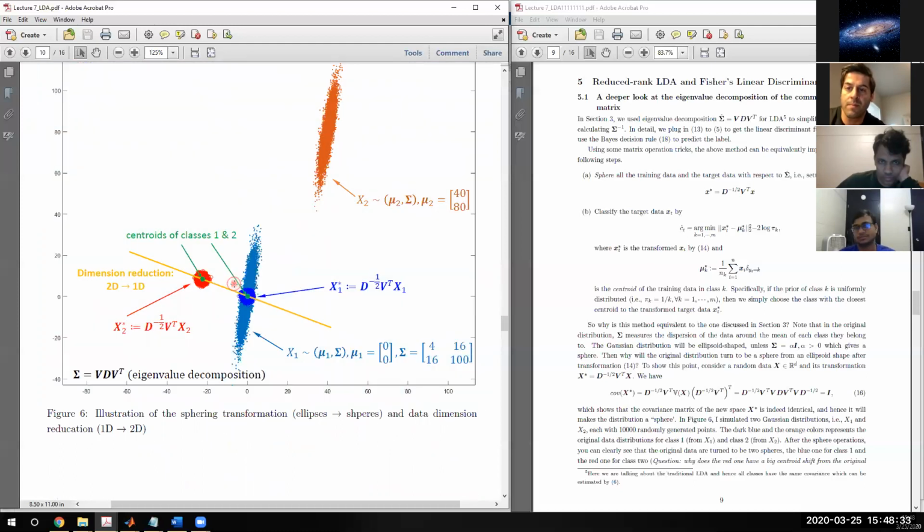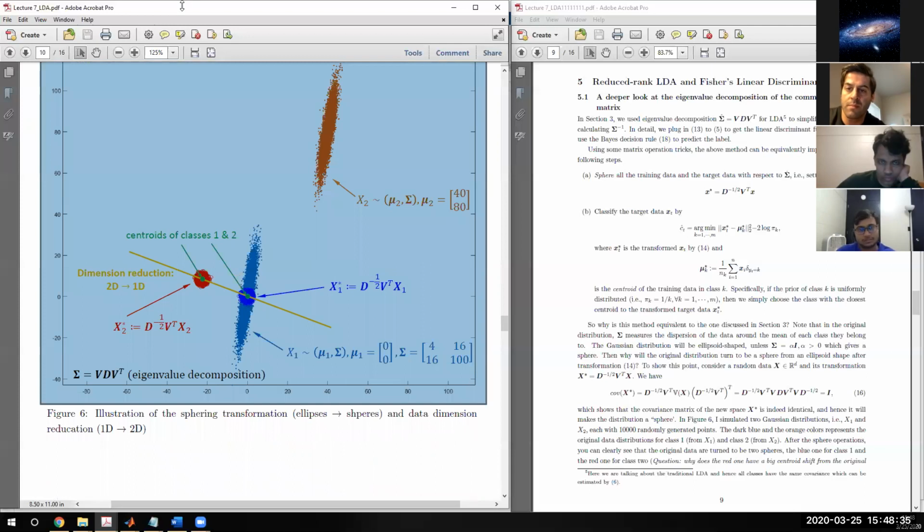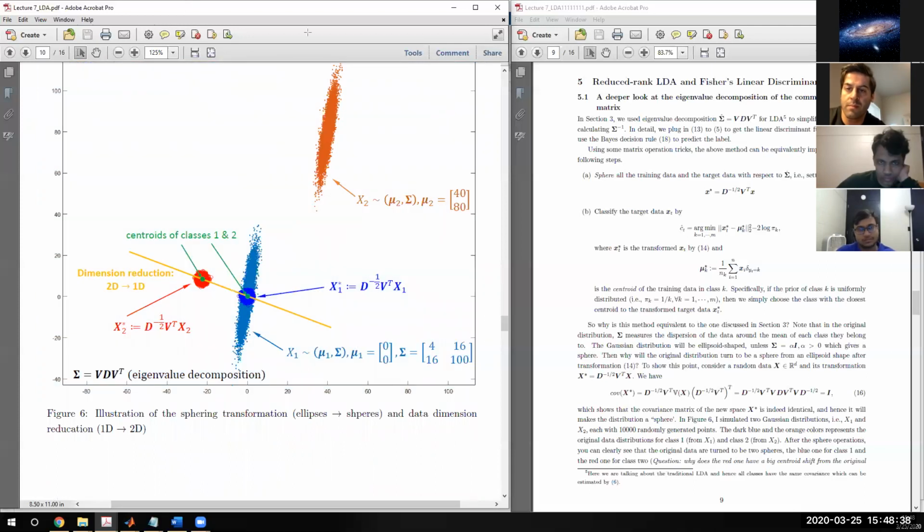Suppose it's here. Then let me draw it. Suppose it is, let me make it in this way. Let's see how ugly it is. Well, not too ugly. Suppose my data is here, then I'm going to classify to here. Suppose it's here, then I'm going to classify to here. Right? Very simple. Now an interesting thing is, you know what? I actually don't really need 2D. I actually only need 1D.